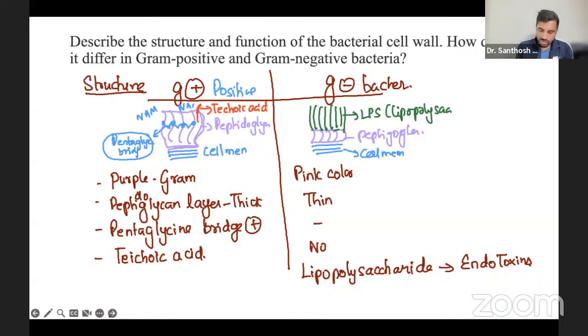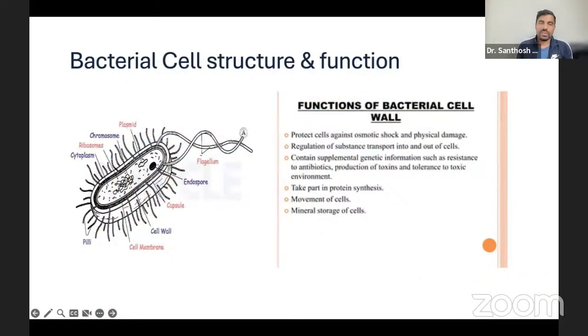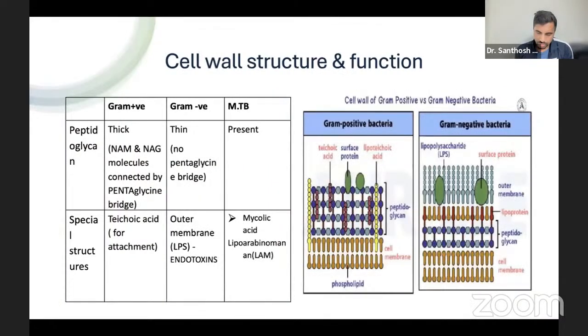So now you already have all the things described here. If you go through, everything's explained. We have slides also. You can go through the slides. It's already there from previous classes. We have everything, so you can go through this one. The cell wall structure and function, the picture is given better here. Even for TB it's mentioned: mycolic acid and lipoarabinomannan are present. Okay, that's all. These are the things you should know.